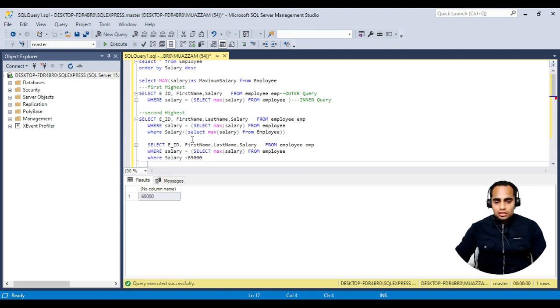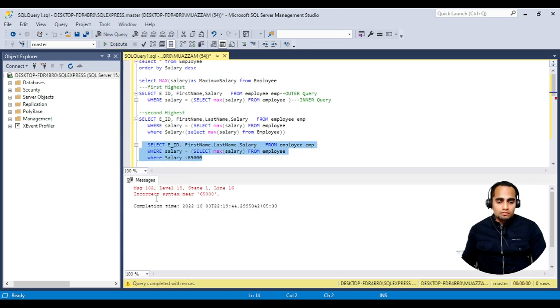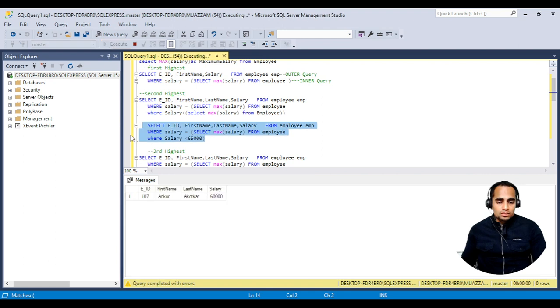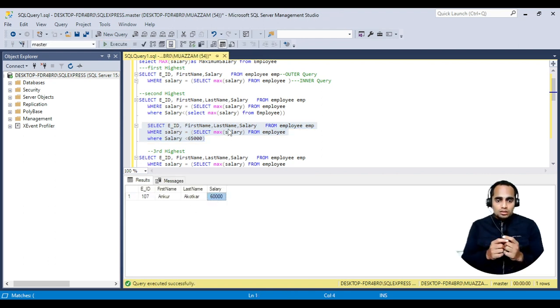Now if I execute this, this is my inner query expression, this is my outer query. It will give me 60,000 as a result. I need to close the bracket. Okay, I forgot to close the bracket. Now if I execute this, it will give me 60,000 as a result.